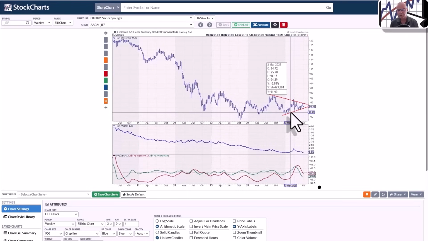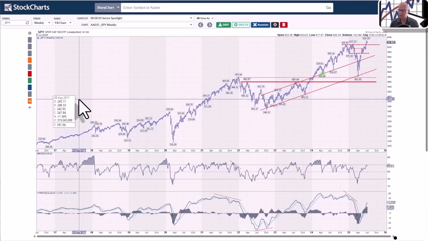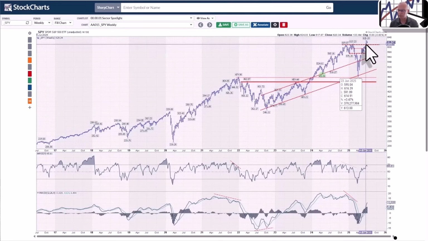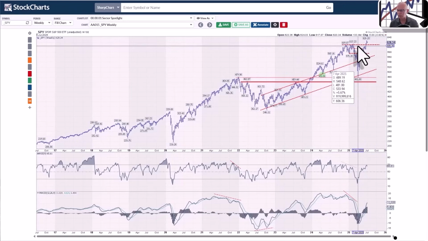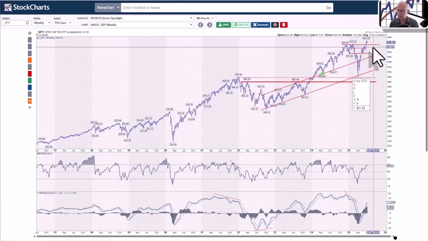And that makes the move of the stock market, of SPY, really important, because that is going to drive the relationship within asset classes. So here's my chart of SPY. This is the weekly chart. And what you can see is that two weeks ago, we actually took out that overhead resistance in the 610, 612 area. And we're holding up pretty well there with a high at 620, 628 last week.